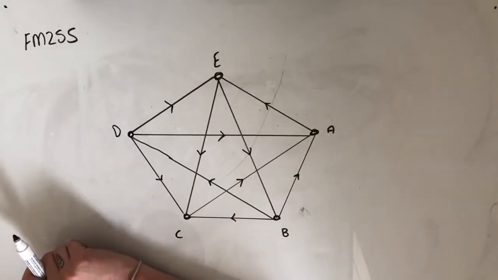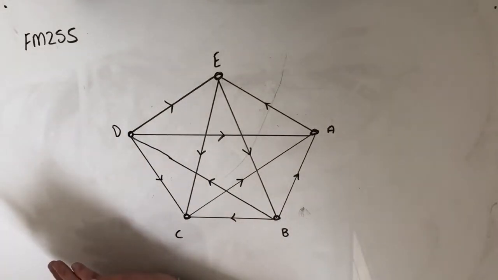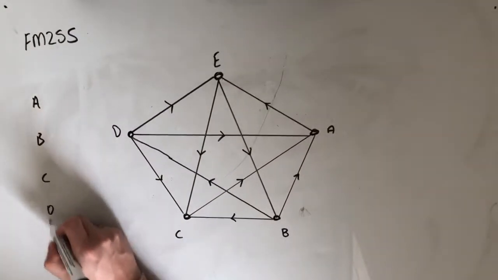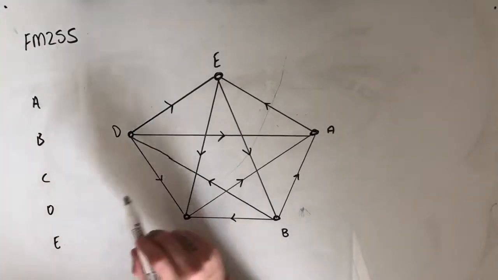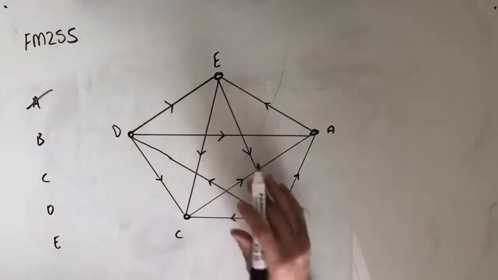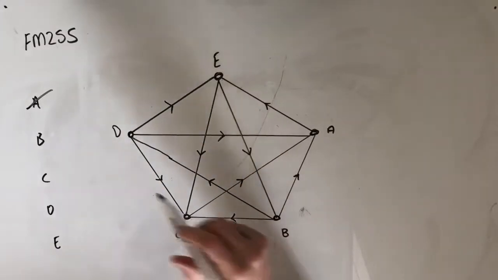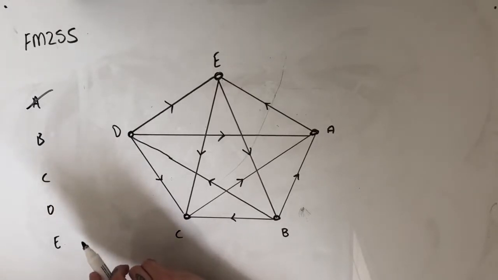This type of graph is best described as what? And then we're given 5 options. So going through those 5 options, A, B, C, D, and E, our answer is definitely not a minimum spanning tree. A minimum spanning tree would actually be within a graph or a network itself. So we could have a graph or a network and we create a minimum spanning tree from a weighted network or a weighted graph. So it's not A.